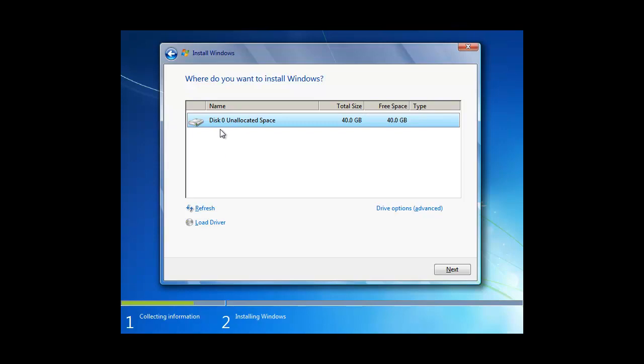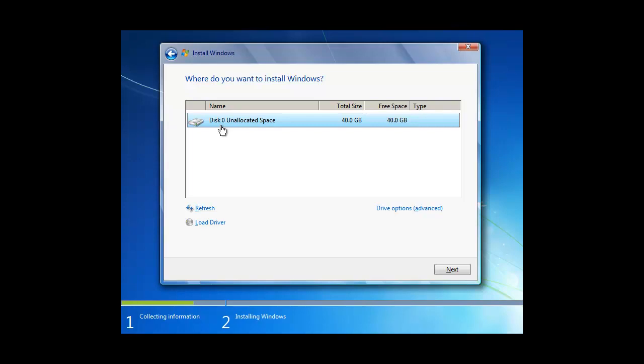You can also have multiple partitions on the same hard drive. This is usually when you have a computer that is created by a manufacturer and it comes with dual partitions or more. The second partition is usually the recovery partition, and it helps you to recover your computer in case of a disaster. We can create dual partitions here right at the beginning of the setup, and I'm going to show you how.